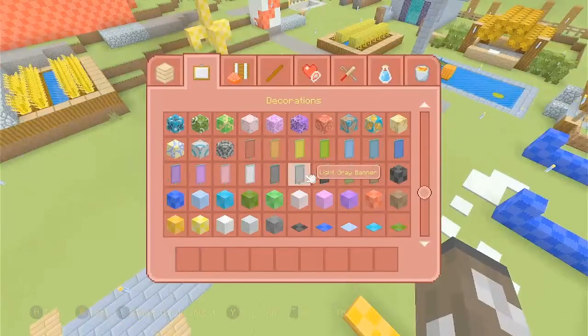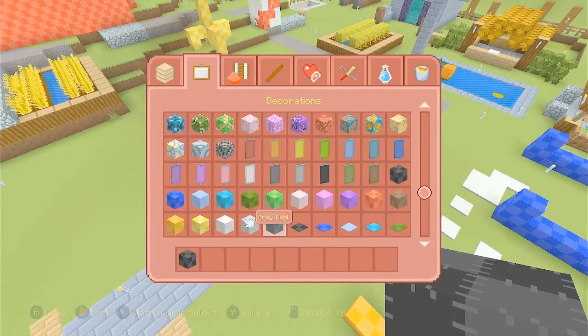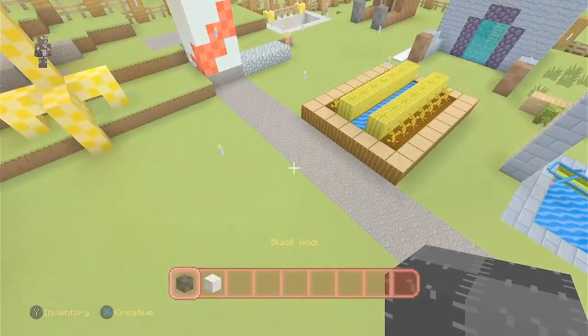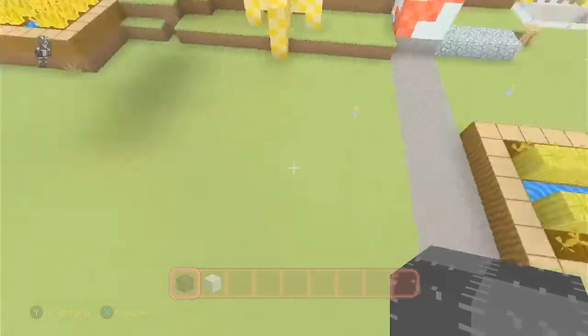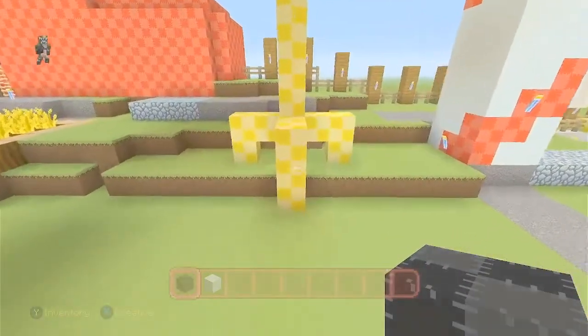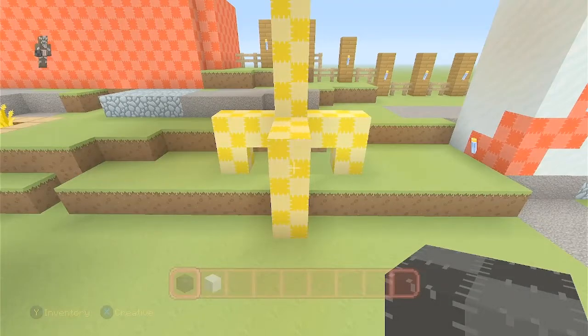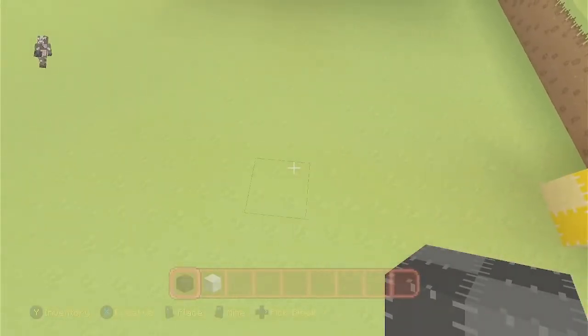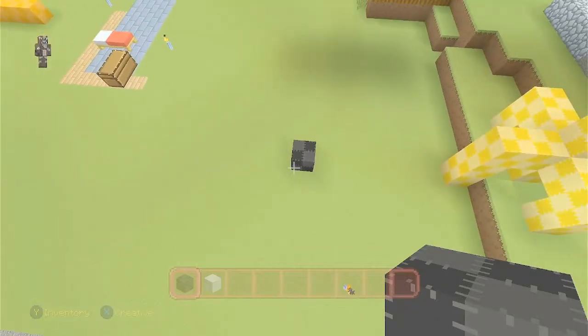Anyways, let's go ahead and get some black wool, some white wool. Okay, let's start with that. So we are going to line up with Jerry Flamingo's front toe. That's what I'm gonna call this. And we are going to go a total of six blocks of grass away from it. So 1, 2, 3, 4, 5, 6. And on the seventh, we're gonna place a black wool.